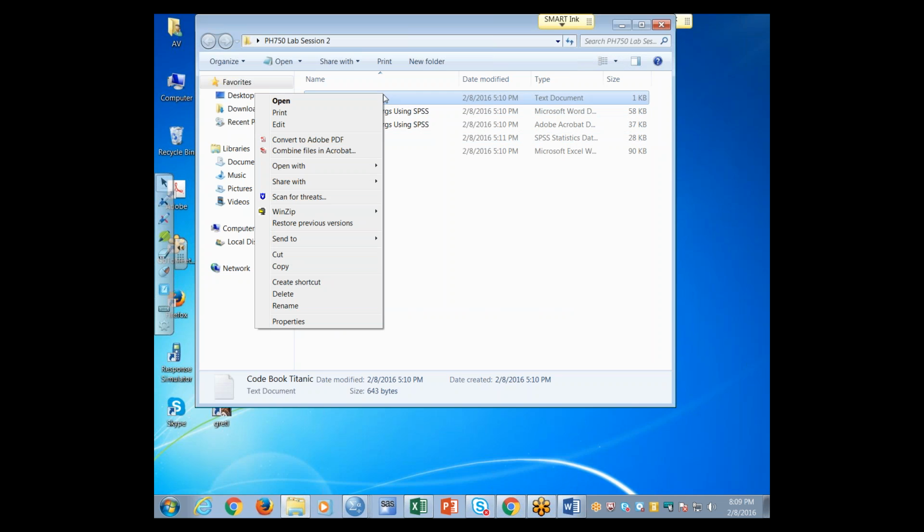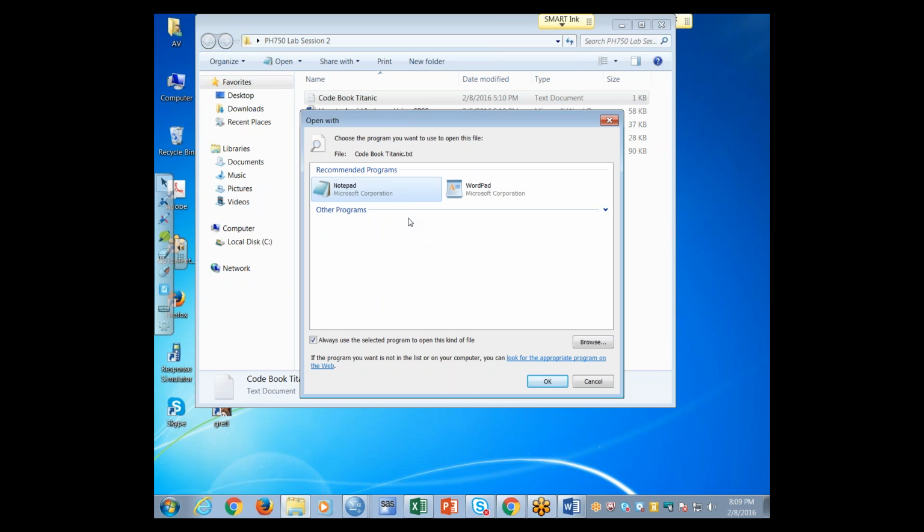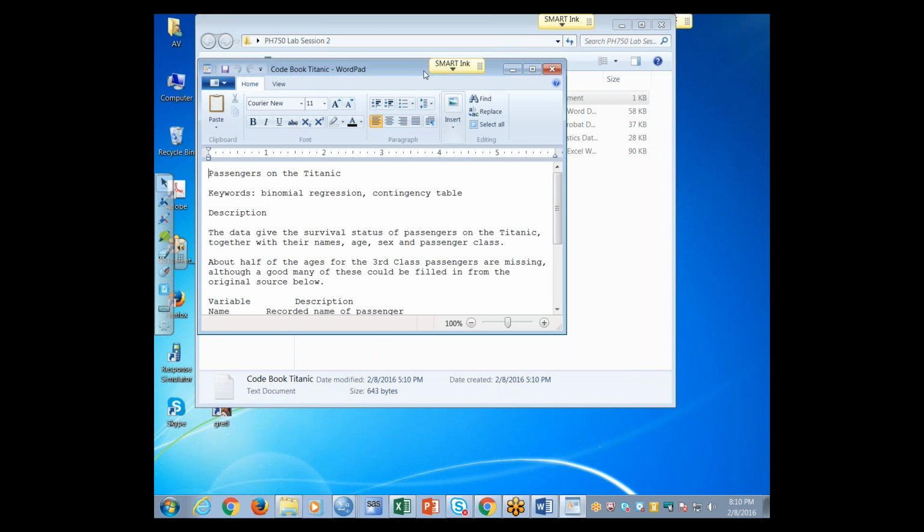We're smart people here. We should be able to figure out how to do this. Send to, create a shortcut, WinZip, open with, give me Microsoft Word. I don't want to choose the default program. Why is it making me do that? Here's Microsoft Word. How about WordPad? See what that does with it. Oh, that's better. WordPad works.